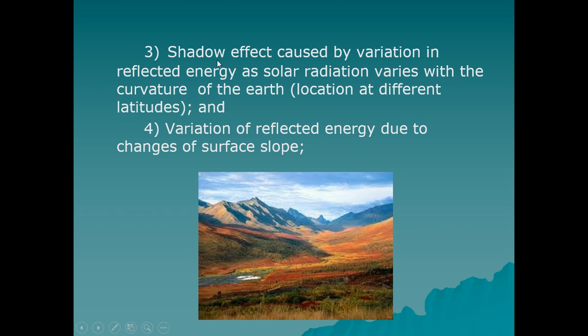Additionally, shadow effects on the Earth's surface. So if you have shadows on the Earth's surface that may be cast as a result of maybe the hills and the angles of the hills, the angle of the sun being reflected on the Earth's surface, etc. All of these things can actually pose difficulty in terms of capturing the information that you need, and those interruptions we call noise.